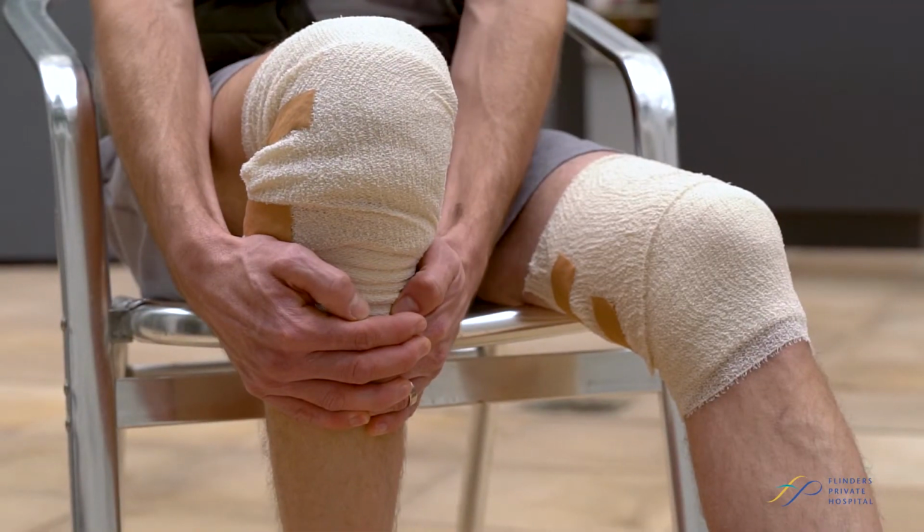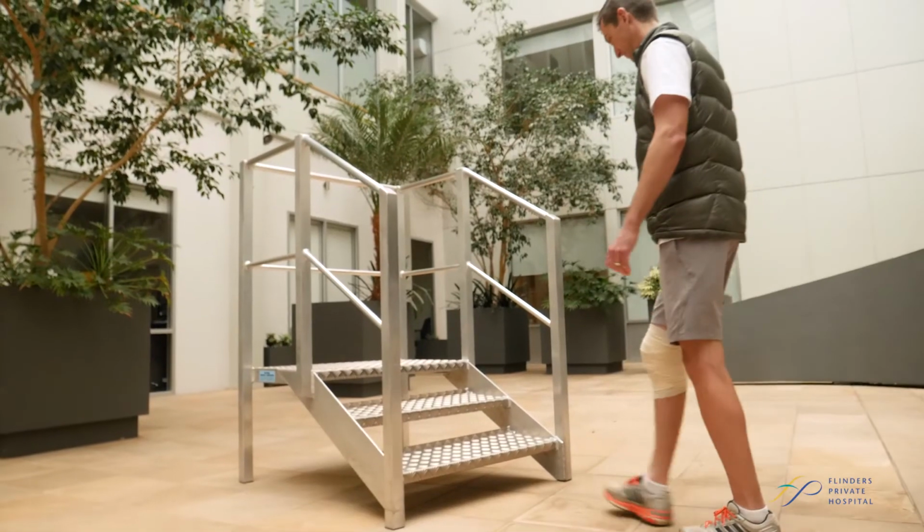You can still use stairs if required, but if you can minimise the number of times you're going up and down stairs in the first couple of days following your knee arthroscopy, this will help to keep you more comfortable. Initially it will be easiest just to take one step at a time, placing both feet on each step. It will be easiest if you remember up with the good and down with the bad.